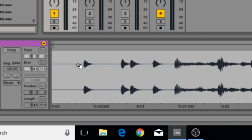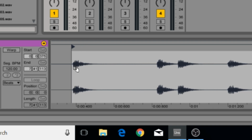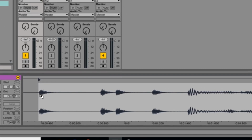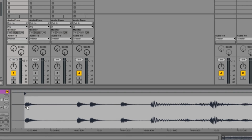Next, I want to turn on the start point, because you'll see there's a little flag here that indicates whereabouts the downbeat starts. So you drag this little flag to the point where the beat starts. Now I can zoom in on here. Now the downbeat isn't there. This has got a bit of a drum roll start, and sometimes you have records that have no beat at all on their intro. You want to move this little flag start point to where the first downbeat is, so don't worry about the beginning at this point.